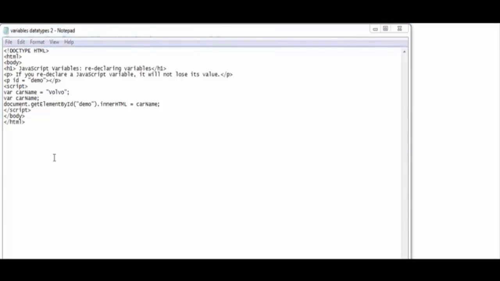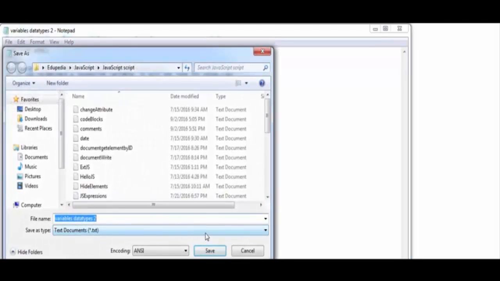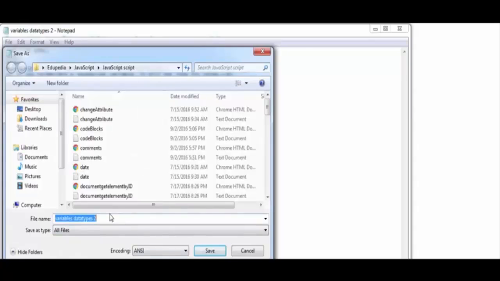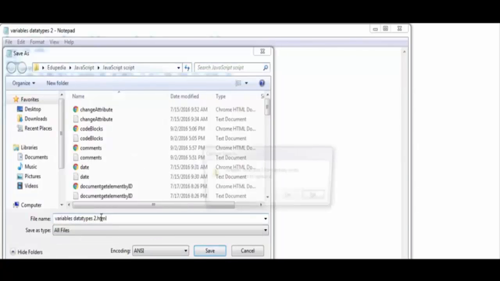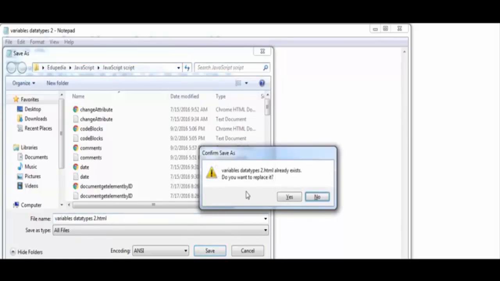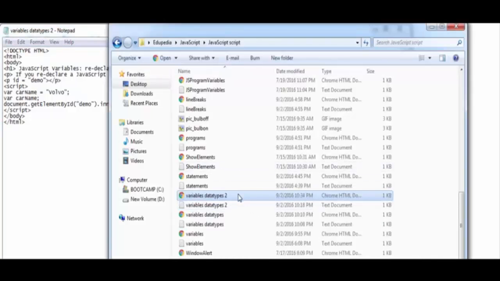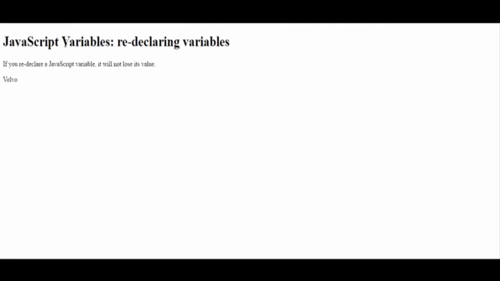Perfect. All right, let's try to save this as all files .html. And let me open up this file.